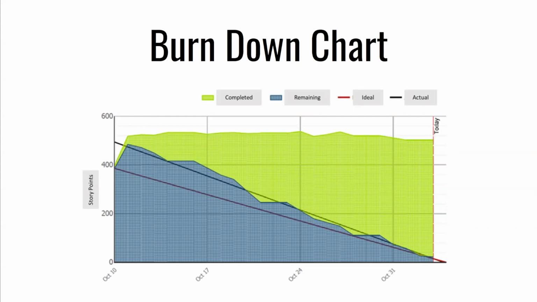Now you'll see at the front end of this that our work actually went from about 400 up to about 500 points of work because there was unknown work or discovery that we needed to do in order to complete the work. But if you look at the point once that work goes up, it stays flat across the top. So the hidden data here is that flat line across the top. That actually shows that our product owner at the time didn't add scope. We didn't go in and add things. The numbers didn't go up.